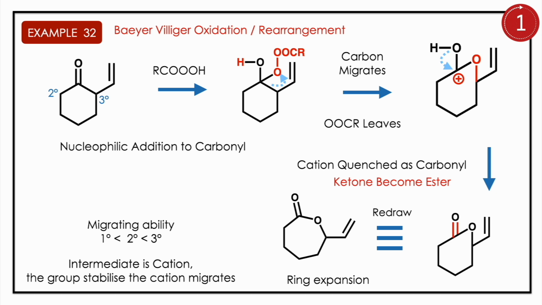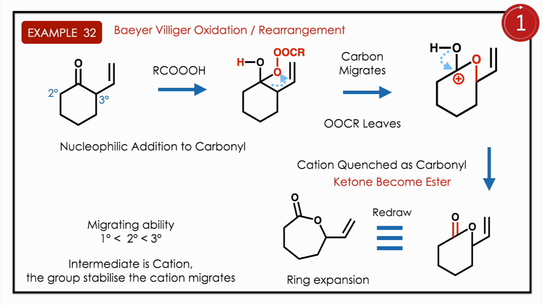The starting material has carbonyl. You are using the peracid. So, Baeyer-Villiger oxidation reaction. First step will be nucleophilic addition on carbonyl. Peracid adds to the carbonyl, which creates a new C-O bond, which makes the carbon unstable. You have to migrate the carbon. Which group migrates? The cation stabilizing species migrate.